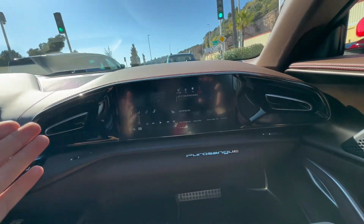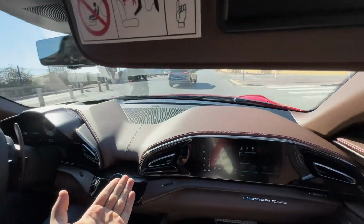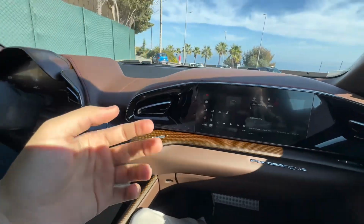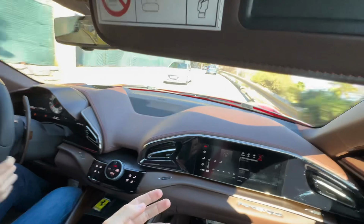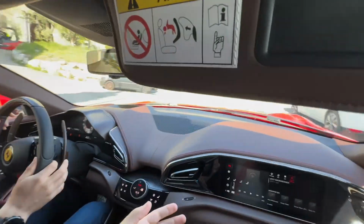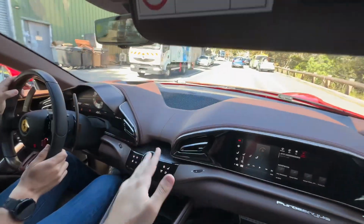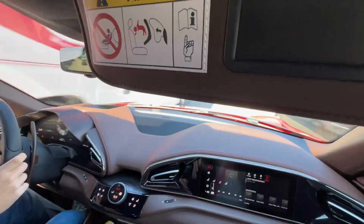This is a very good color. Yes, right. This is a very good color red, because I have a lot of friends who have PUROSANGUE, but every time gray or black. Why gray or black? The Ferrari for me is red. For me the same, but times change and there are very few red Ferraris now. So if you like Ferrari, you don't like modified Ferrari, like Novitec, Mansory? It's not for you, especially in Ferrari, but I don't like it on other car brands too.